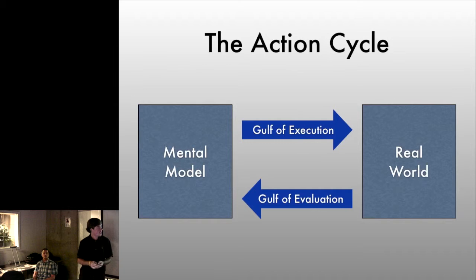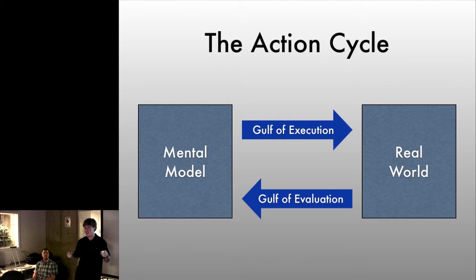Okay, so another thing to consider when considering a mental model, something Norman talks about again: the user has their mental model of how your thing works, and then there's the real world. And there are these two gulfs that he identifies in how you interact with the real world, and in particular the object you're interested in. So there's this gulf of execution, where I have an idea of what I want to do, and I want to tell the world how to do that.